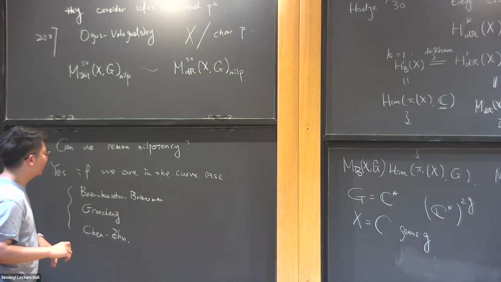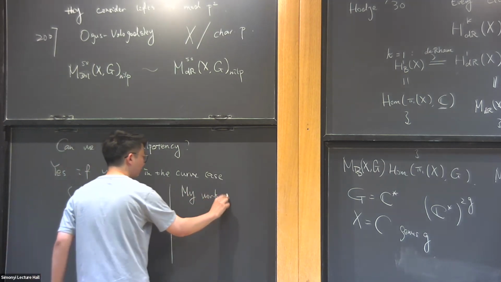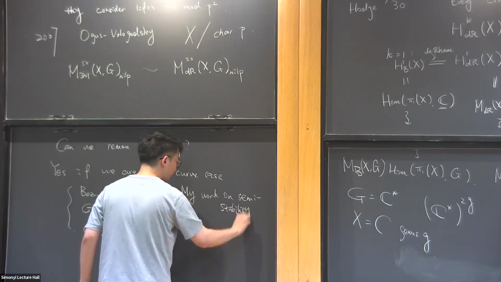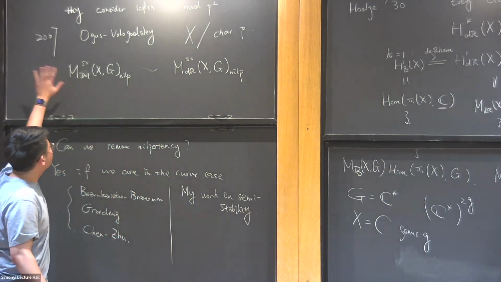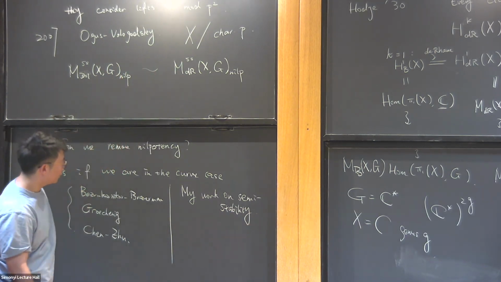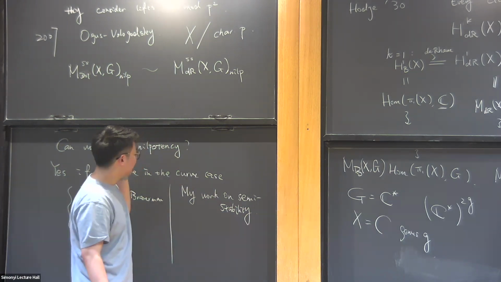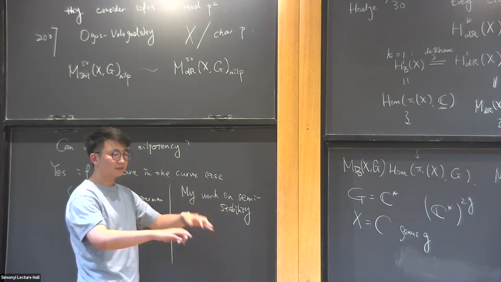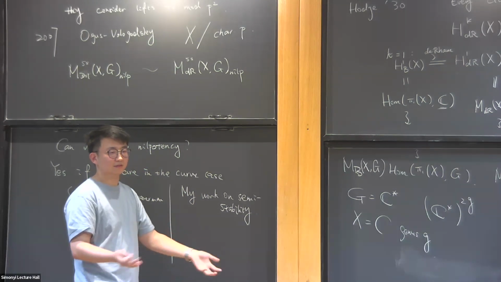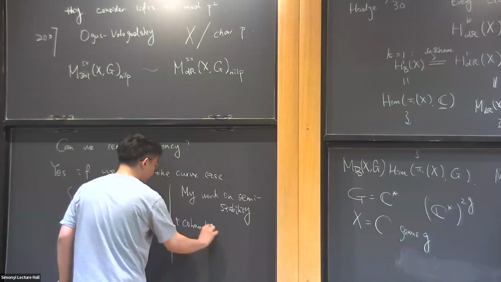And so where's my work? My work is on the semi-stability. Ogus-Vologodsky's correspondence holds without semi-stability condition, and they show it without semi-stability condition. The starting point of my work is that I show it with the semi-stability condition, so you can descend the categorical level equivalences to certain twisted isomorphisms of schemes. And then from there, you can deduce some cohomological consequences.